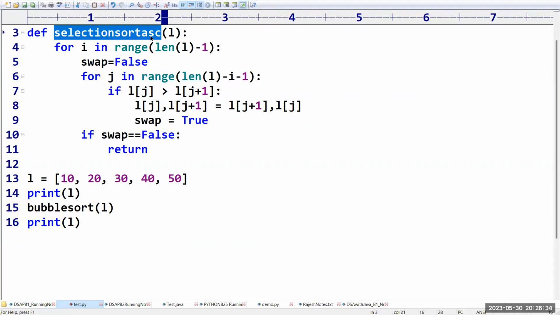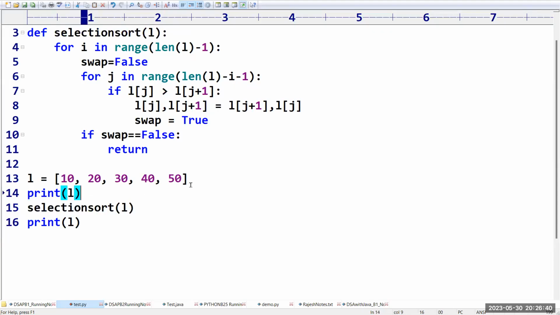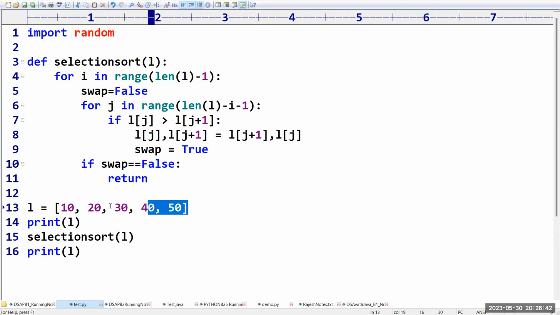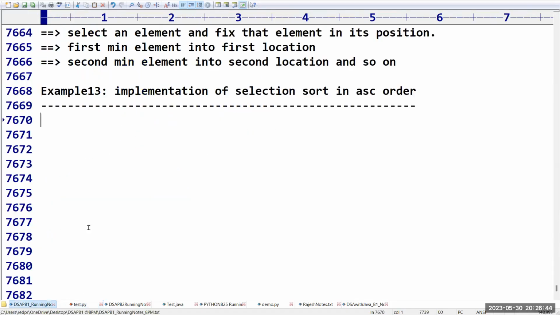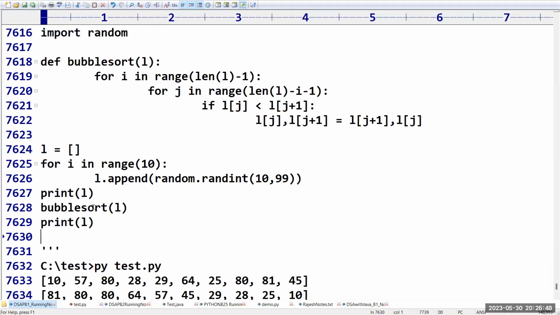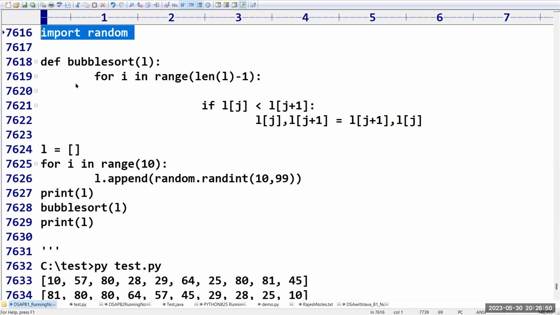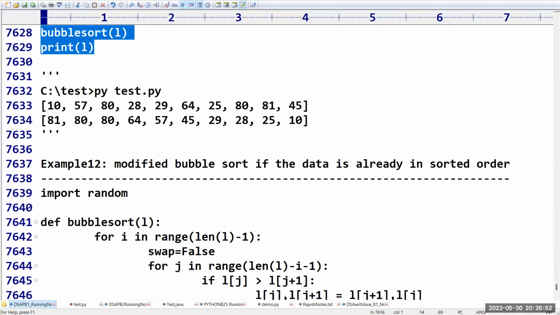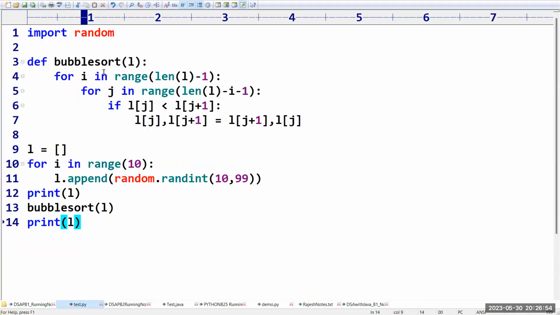I will take the function, or otherwise let it be selection sort only. Now I want random values. Better I take the previous code. Yes, this will be good. Now you can see I'm going to take selection sort.